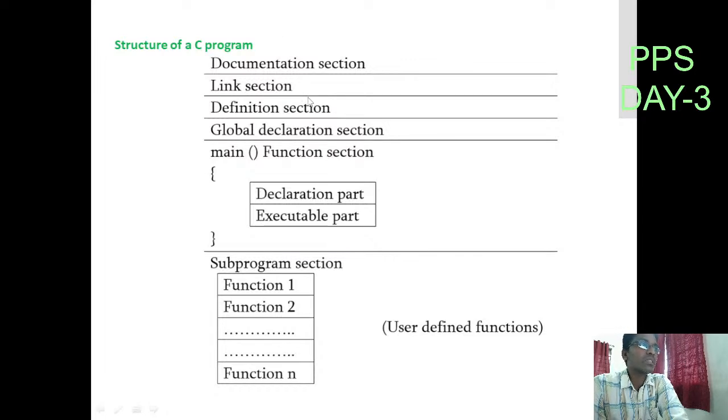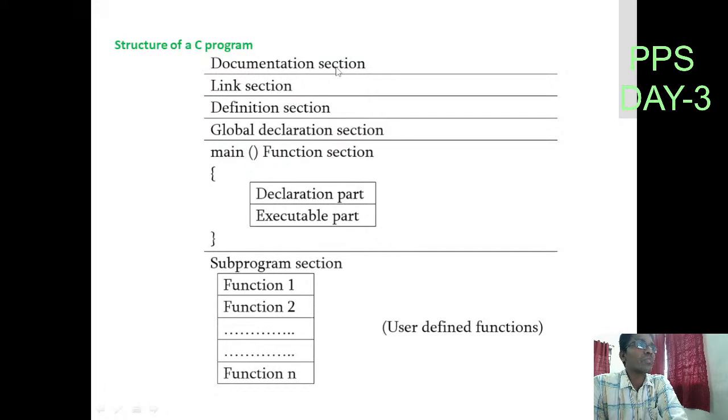Not only C programming follows a structure; any programming language, such as C++, Java, PHP or HTML, has one, and according to that language we write the programs. Similarly, in C programming, if you want to write a program, you need to follow the structure. So let us see what the structure of a C program is.